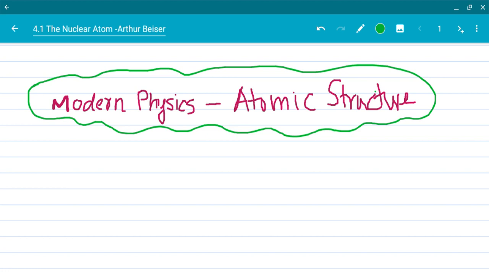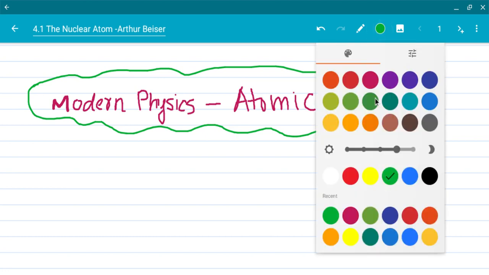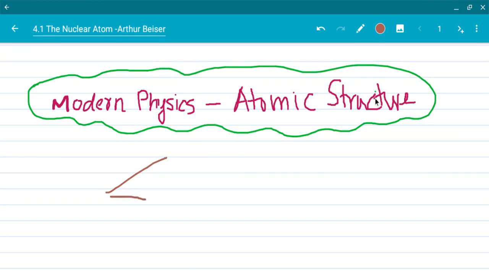So let's begin. For centuries, scientists knew that matter has a definite structure at the microscopic level despite appearing continuous. For example, if I see this table, it's a solid matter, right? Although it appears continuous, there is something going on at the microscopic level, and that is definite. Now, we do have this definite structure in the form of the modern day atomic structure that we see, right?